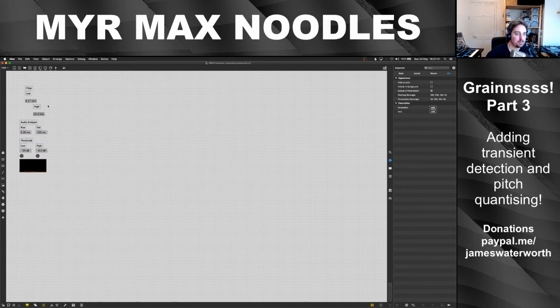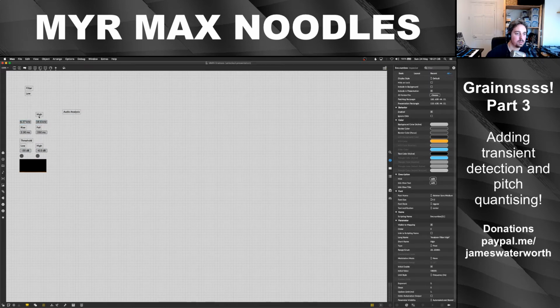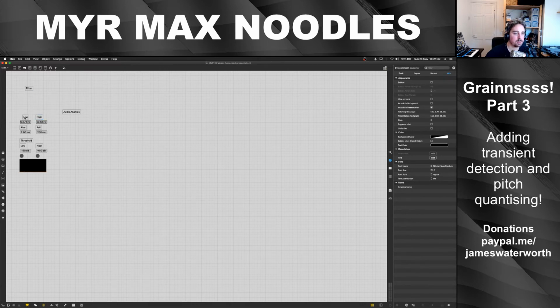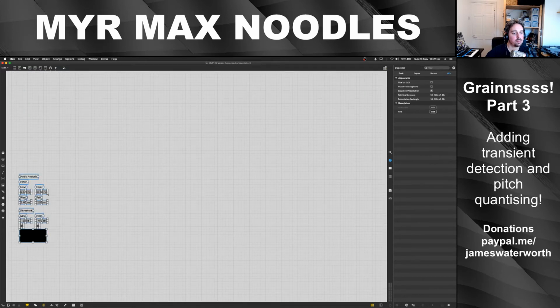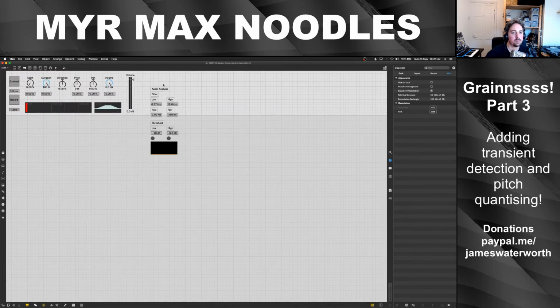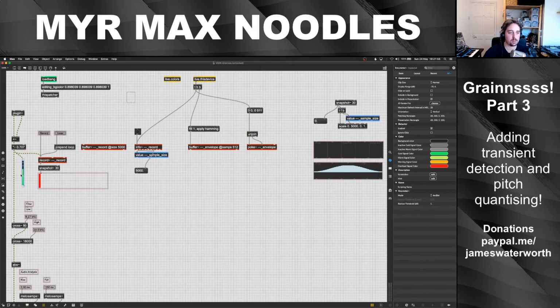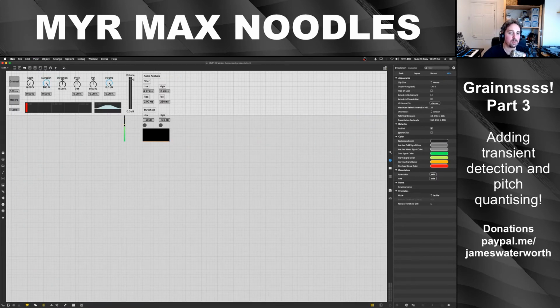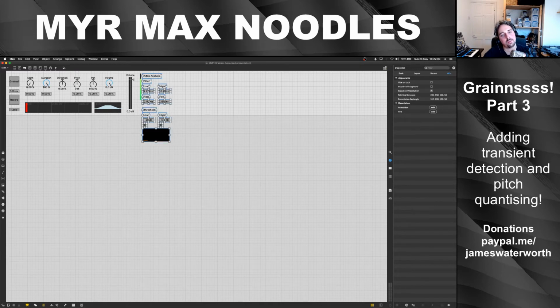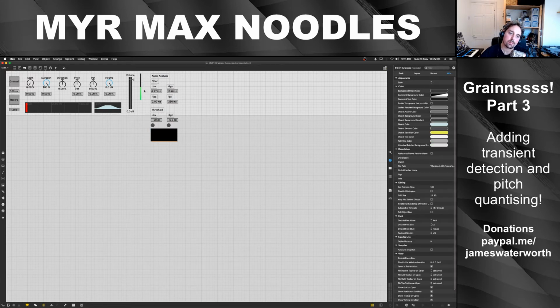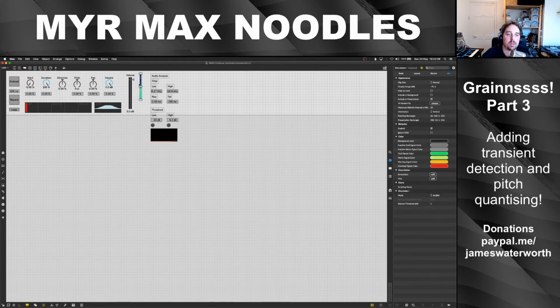Kind of something. Oh god, this is going to be way too tall to fit in, isn't it? But you might make a user interface a bit like this for this audio analyzer section. Yeah, that's going to be way too tall for the user interface though, isn't it? Let's try and find a way to shrink this in. And I want our nice little meter so we can see what the input volume is anyway. You might want to do stuff like change the volume coming in and stuff like that. To be fair, we do probably want the volume control on the input as well. I'll add that in a bit if needed.